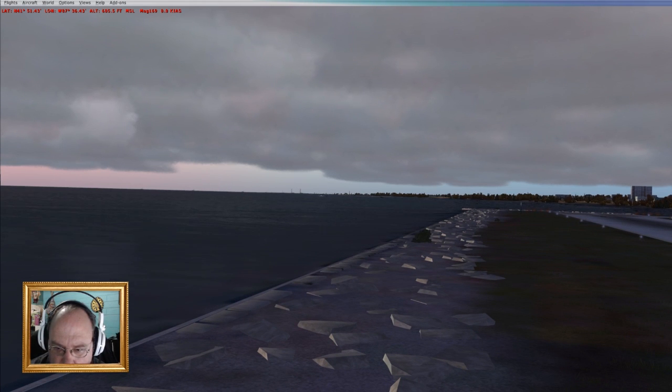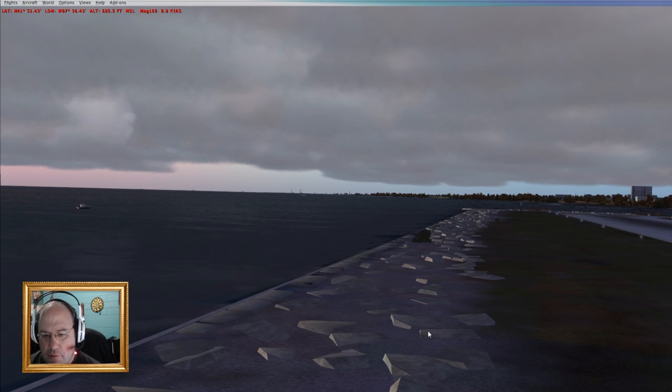Okay, this I don't care too much for. In X-Plane, they actually look like boulders and rocks. This is like... I'm not sure what this is. Maybe it's pebble.